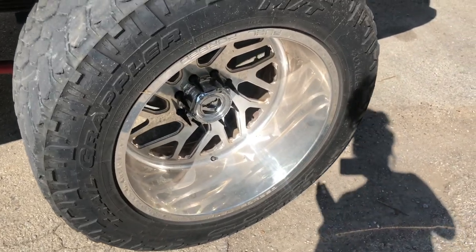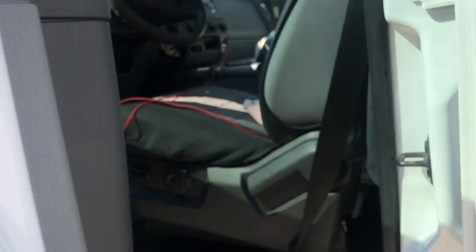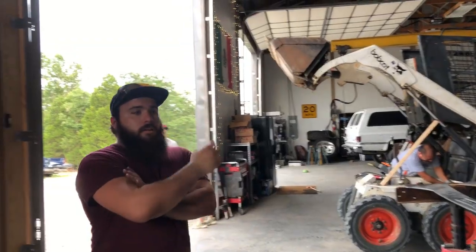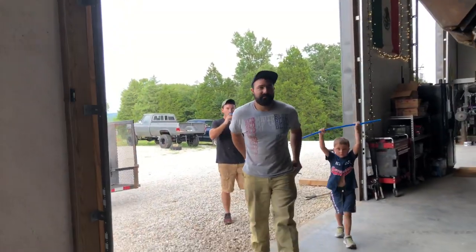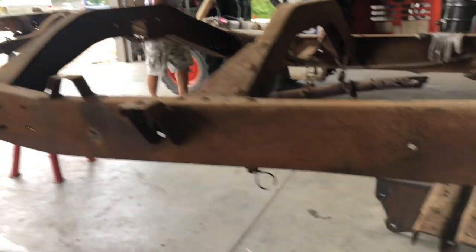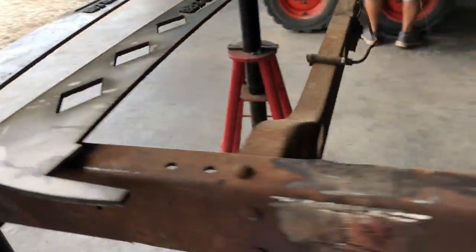We really need to hook him up with some hostile boards. Alright, here we are at Heartland Fab — the frame's coming right along. It's Nick and Devin! A lot of stuff cut off, a lot of unnecessary BS that was on there. Getting ready to start mocking everything up. We got the brackets all ready to go, started on the trailer crossmember and the track bar, getting all the hack job stuff off.